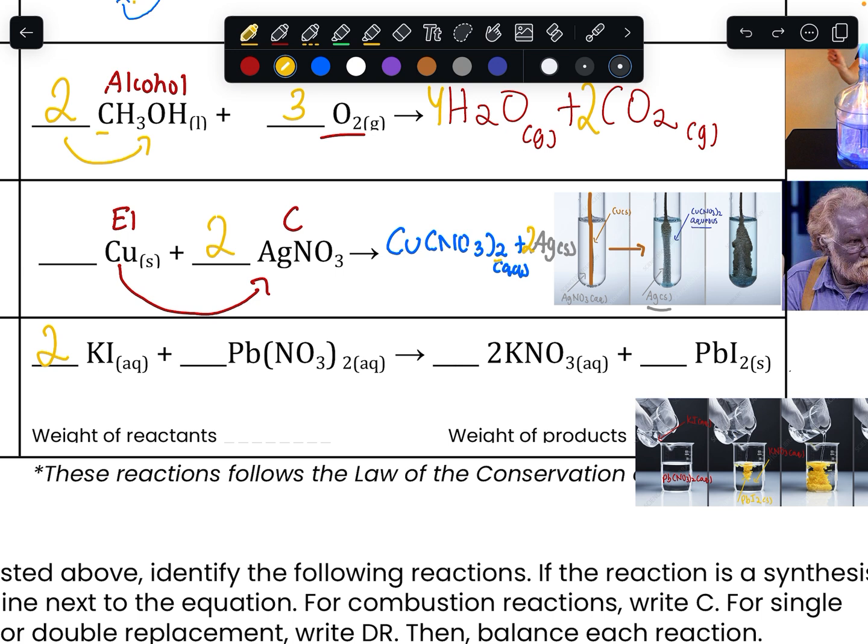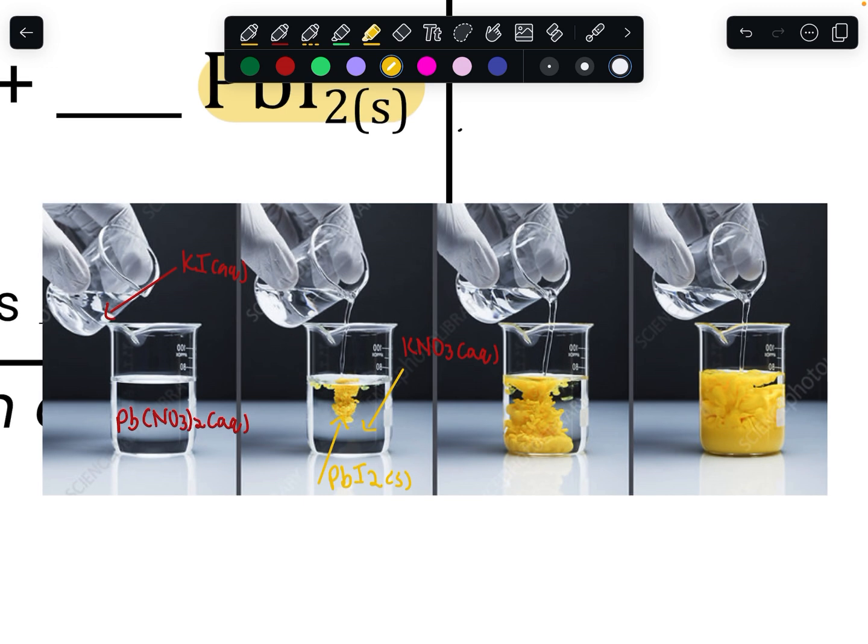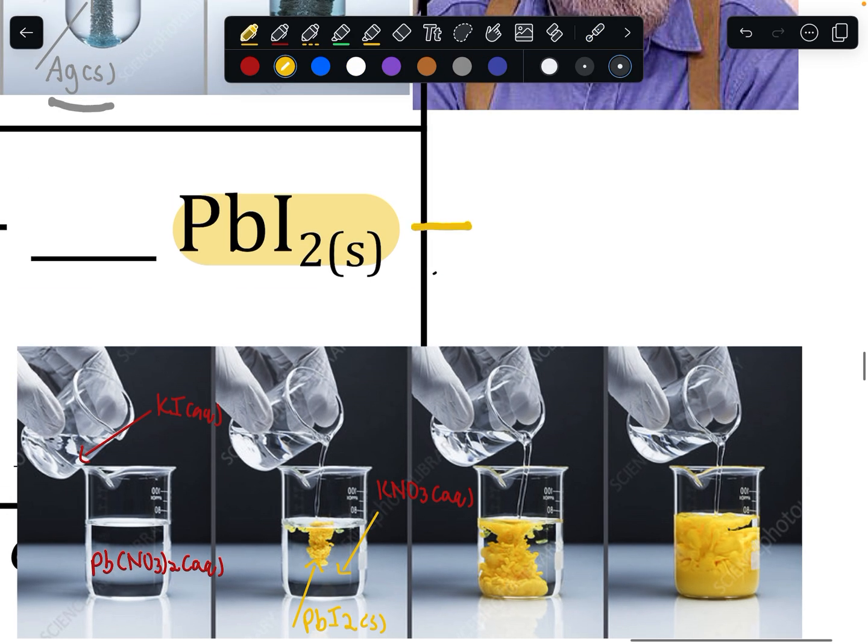And what I did in class is I added these 2 aqueous compounds. That's why there's AQs next to those compounds. And what we formed was a solid called lead iodide. Here was our potassium iodide that I added to a little test tube. In this case, it's a beaker in this picture. The potassium iodide solution and the lead nitrate, the lead and the potassium switch, and this yellow chunky solid substance formed in the test tube. That chunky yellow substance was our lead iodide. And that is what we again call our precipitate.